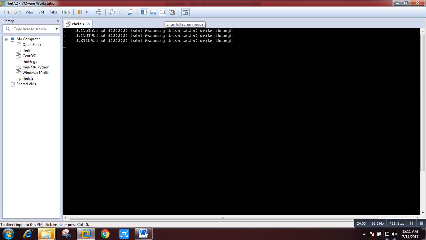But I can change the desktop in Linux, in RHEL, but not in Windows. In Windows we need to use the default desktop, but in Red Hat we can change the desktop later if we want.